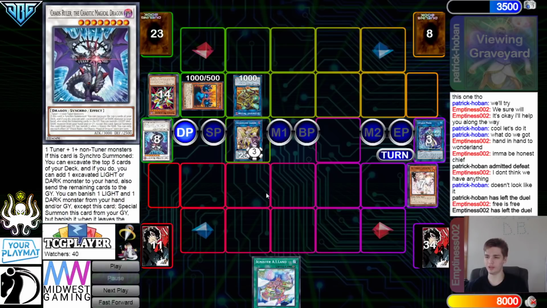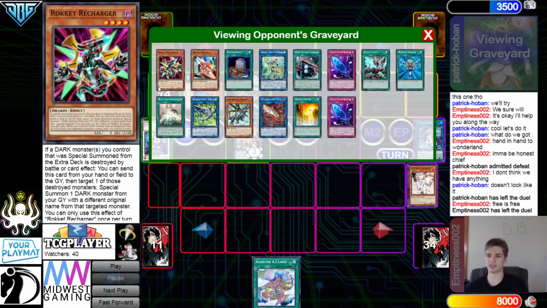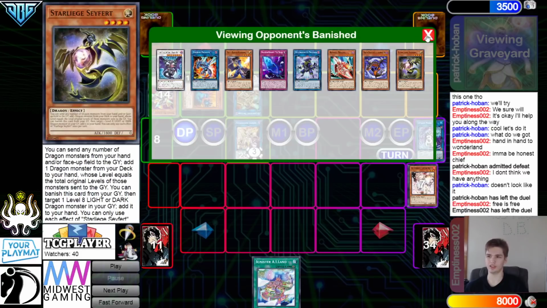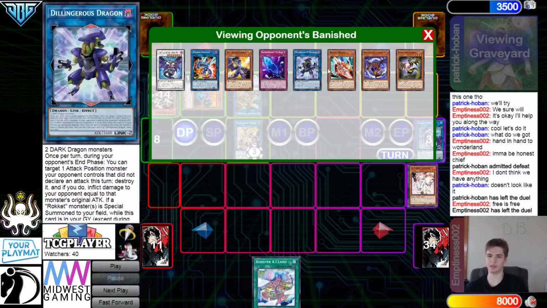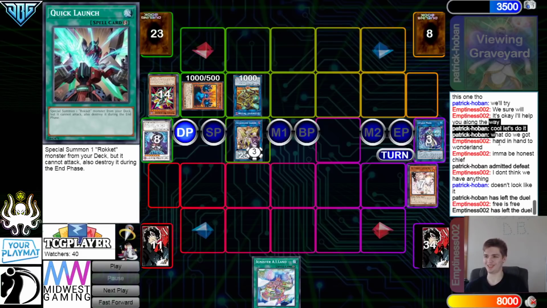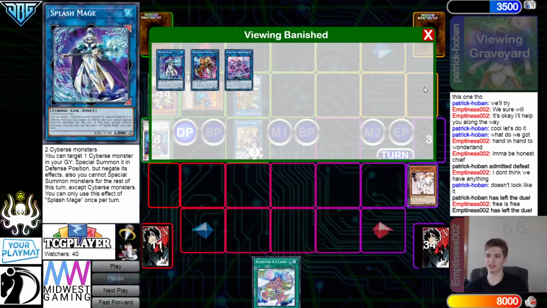We are going to see Emptiness win the one cross-out. So they pretty much have won, like, $65 here. They beat Patrick Hoban. It was cool to see, like, how he built his deck, though. Even though they lost, I think that this was a good learning experience. They're playing like Cherubini and all of the Phantom Knights, not just some of them. So this was cool. I enjoyed watching this, and the chat was funny too, so that helped out.